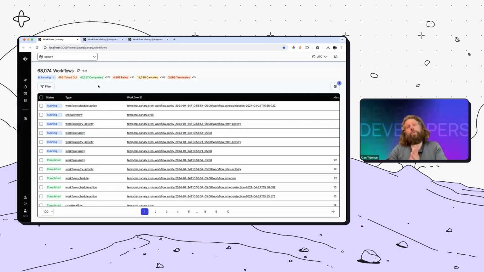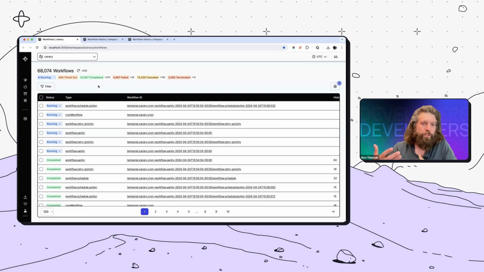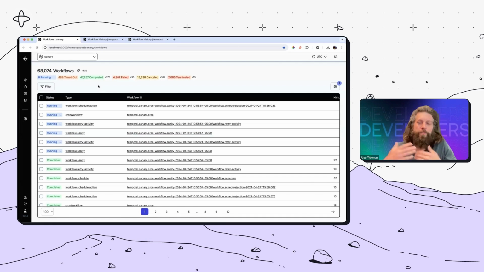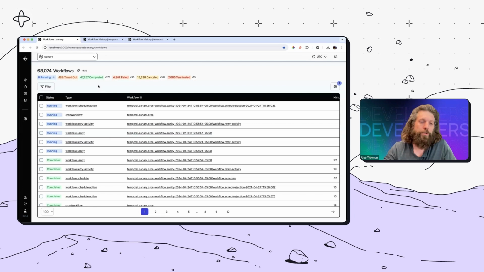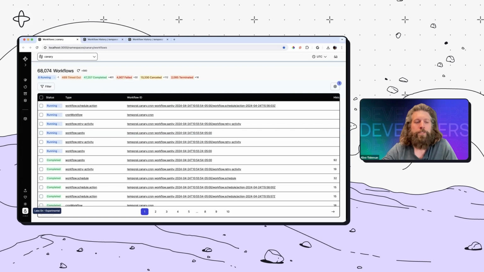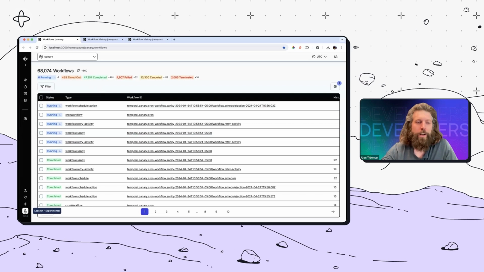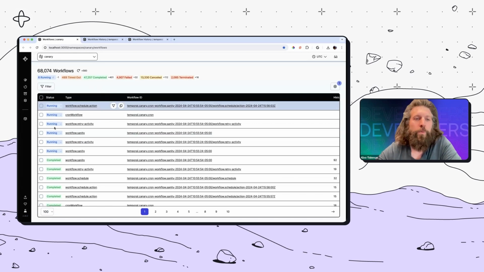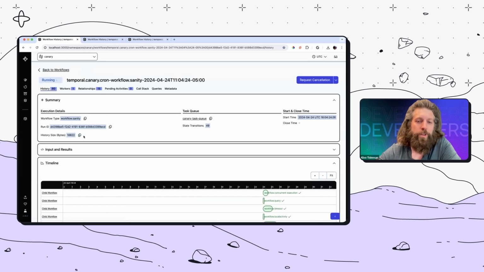All right, so here you're landing on our UI, and I'm using our open source UI, but this is going to look very similar in cloud as well. And the first thing you want to do if you want to turn on this new workflow execution UI is go to the labs mode button. That's at the bottom left here, and you can toggle that on and off just by clicking that button. It doesn't matter where you are, you can turn that on and off. So let's go ahead and leave it off for now, and we're going to jump into a workflow here.